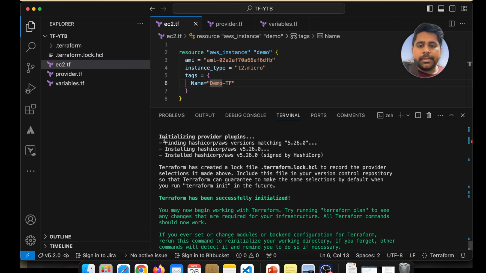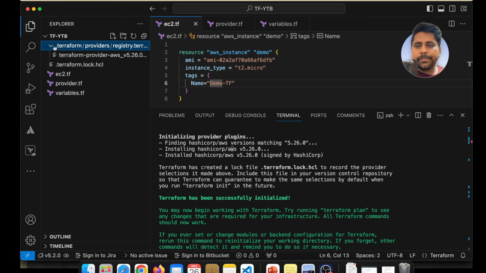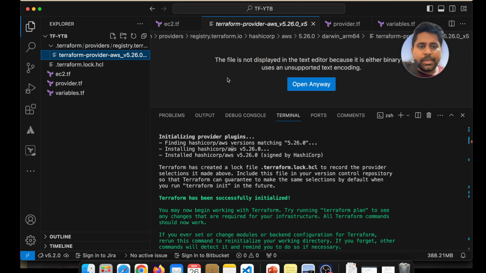Then it initializes the provider plugin and downloads the AWS provider plugin. Whatever plugins it has initialized will be stored in the .terraform directory, under providers and registry, in the terraform providers aws folder.